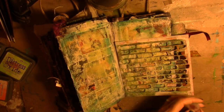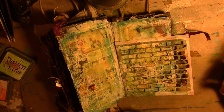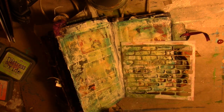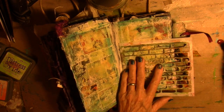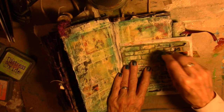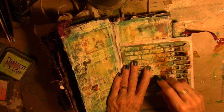Good morning. Just finished our yoga. I have some Ezo Gold. Put that in my workspace. Bring in a makeup sponge or a blending sponge. And I'm just going to put some on a stencil. I chose the brick stencil this morning.